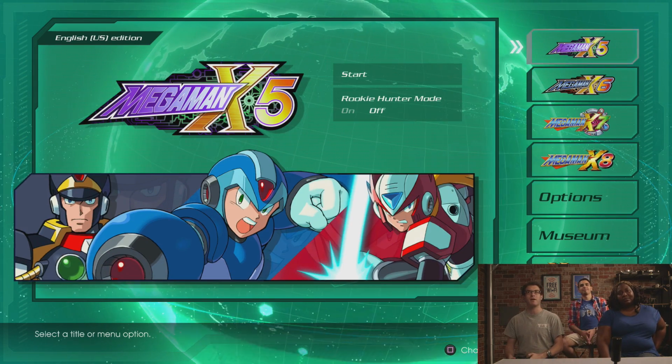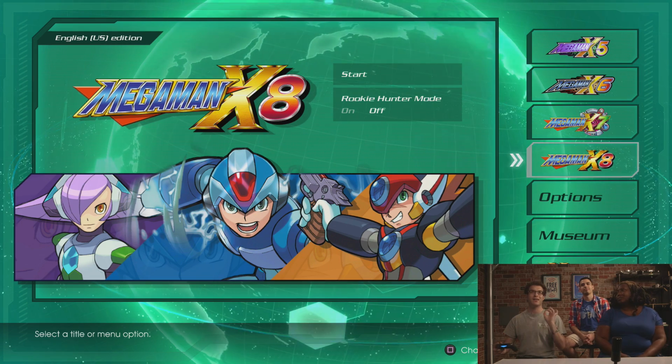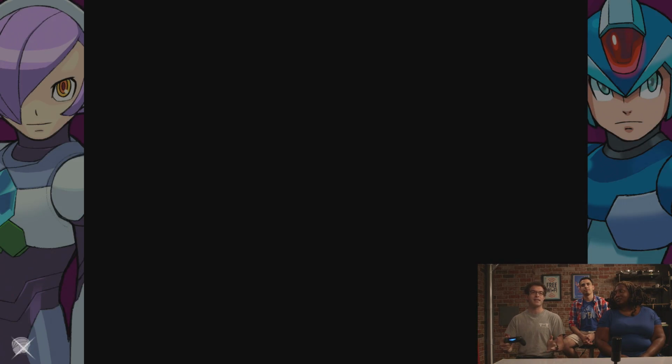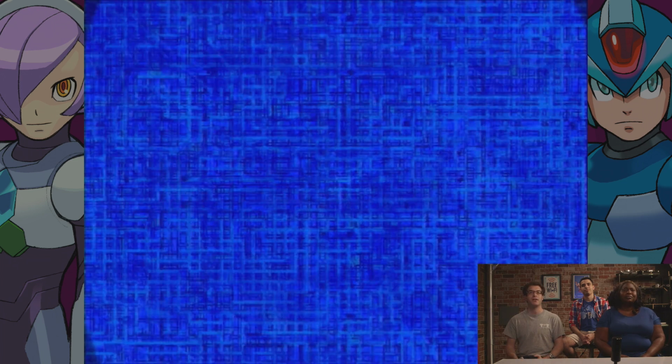So here's one reason why I think this might be a good collection ultimately: a lot of people checked out on X7 because it was bad and never checked out X8. X8's actually good. It's got the character switching system. You can take two characters of the three into every level. You can unlock three brand new characters. It's got currency that you can use to buy upgrades. It's 2.5D, all side-scrolling.